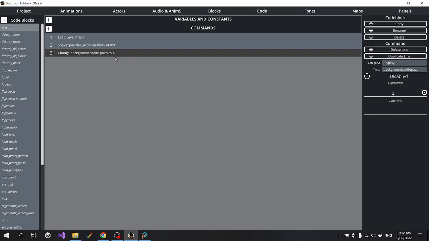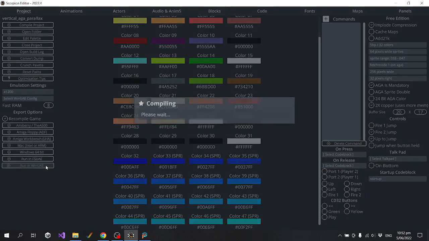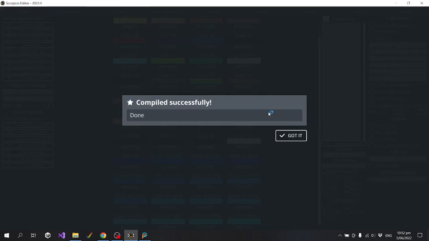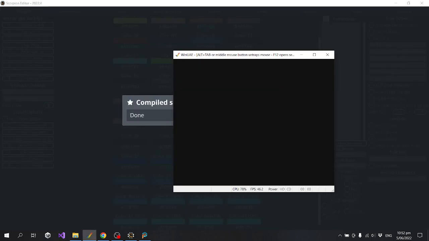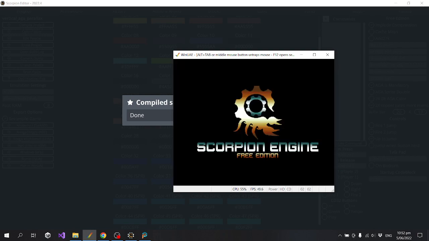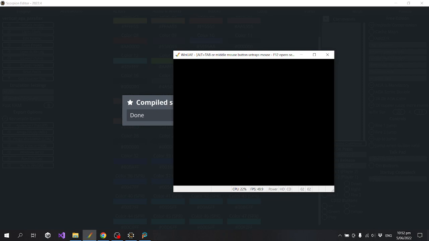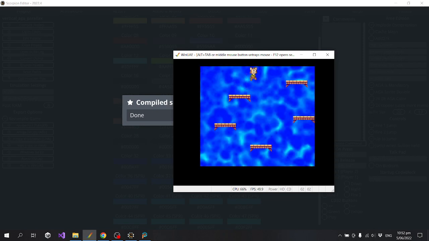We want to set all 4 of the pairs of sprites to the background. So that should at least put it in the background, but I don't think it's going to be scrolling left or right yet. Yeah, so we've got a background that's basically just fixed.